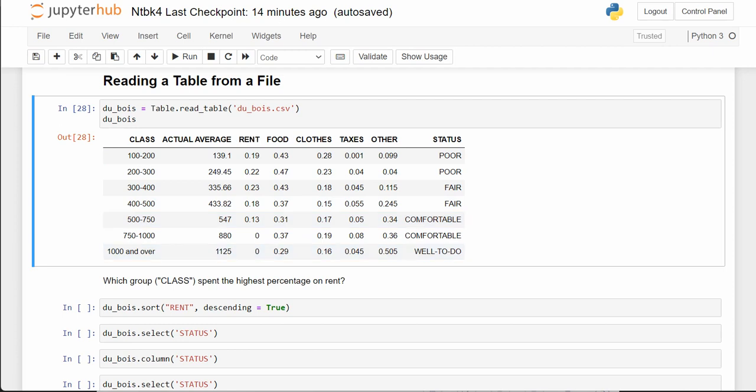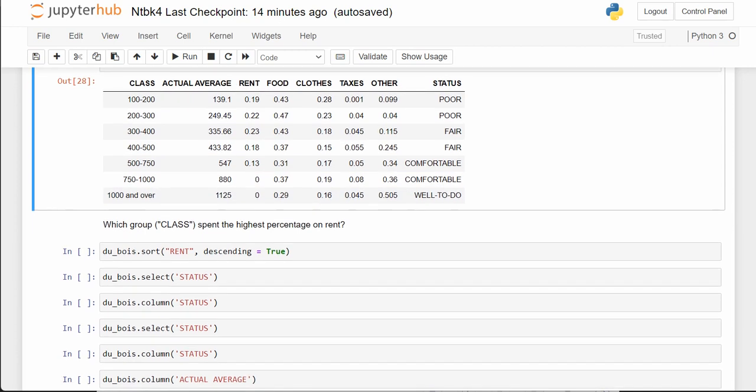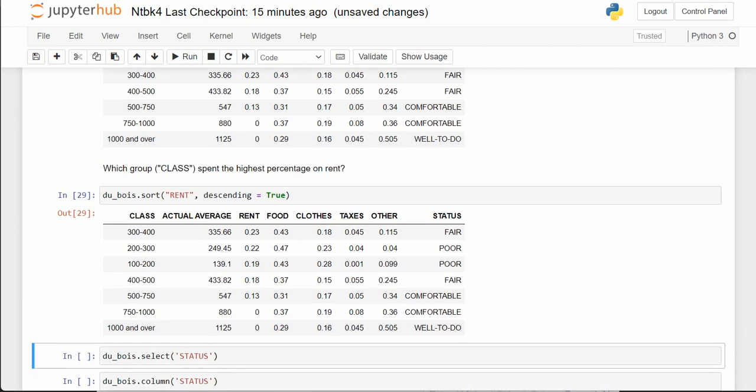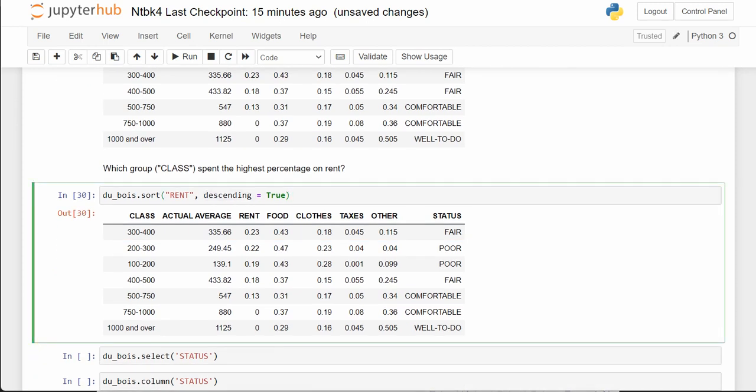Okay. So which group class spent the highest percentage on rent? We can just sort based on rent and add the option descending equals true. It also turns out that sort doesn't have very many options, maybe only the one. I don't know that for sure, but that's the only one I know of.